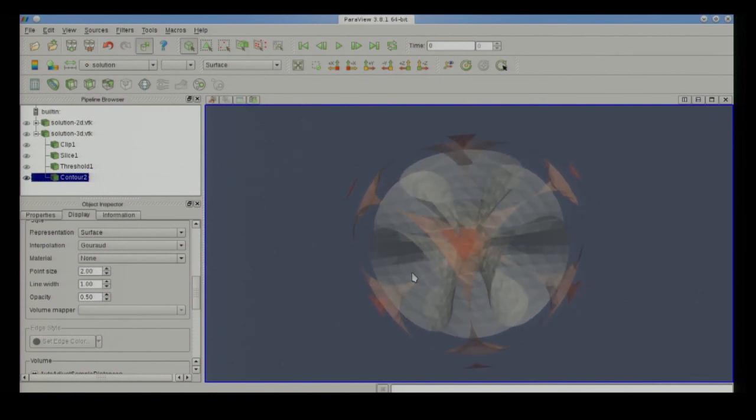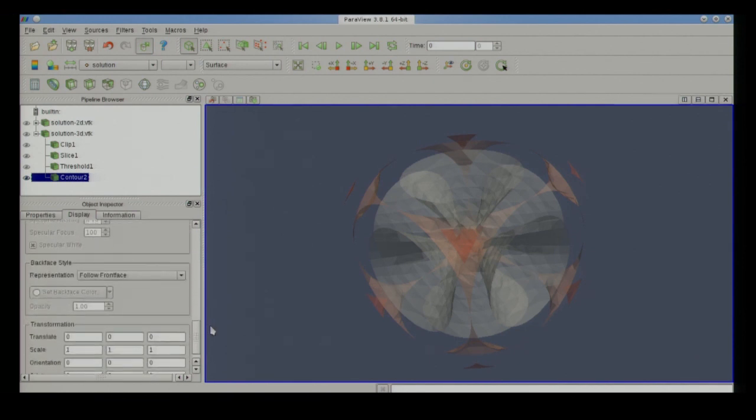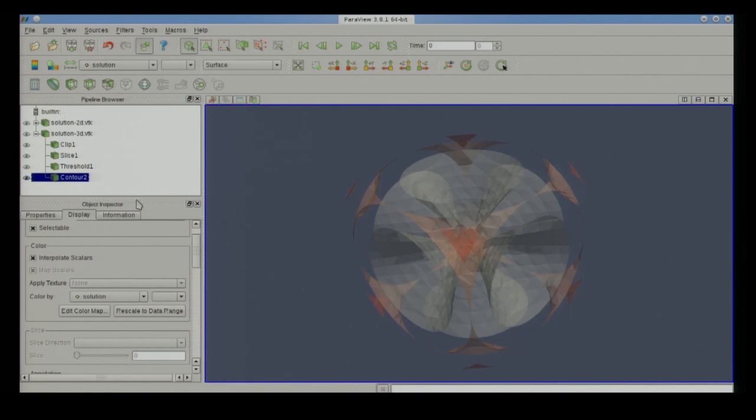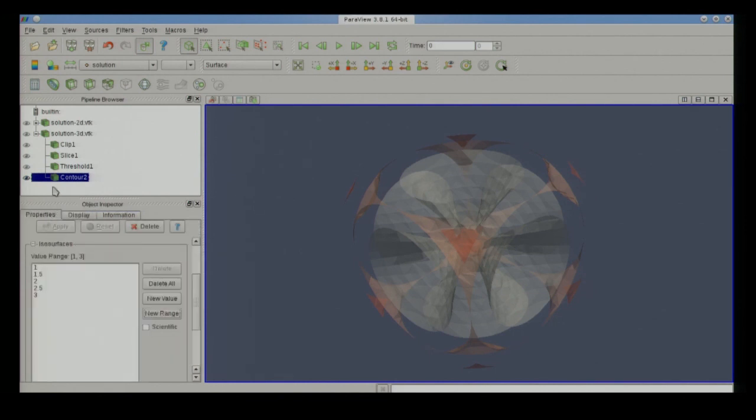Can you change the transparency for each individual contour surface? I don't think so. Oh man, VisIt is so much better. Yeah. Well, you can create separate contour objects, of course. Okay, that's fair. I like that a lot in VisIt, that the outer layers are more transparent than the inner ones, so that you can look through the outer ones and the inner ones really show. Yeah, that makes sense. Well, you just create multiple then. Yes, multiple contours, that's right.